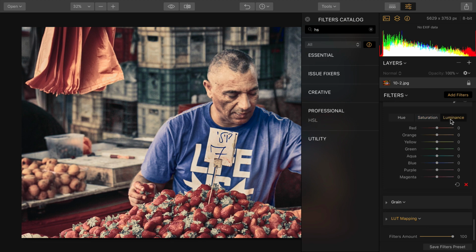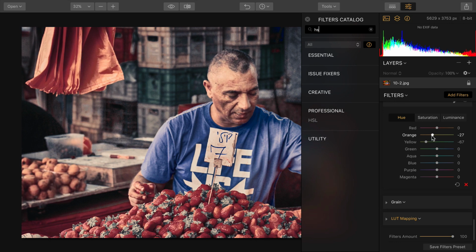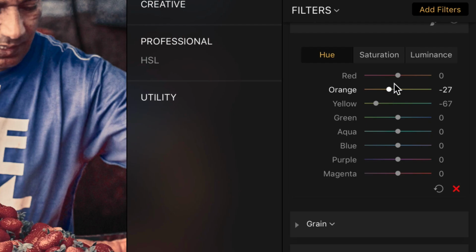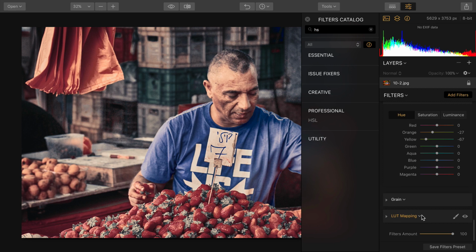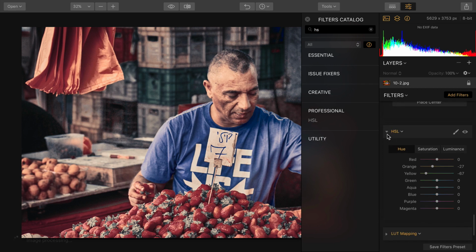Additionally, I can go over to luminance and roll the shadow intensity there for those different color zones. And you see how I can really repress the background a little bit. Let's go over here to hue and actually just roll that gold a little bit more golden. We'll do the same here to orange. And you see how we can control the different transition zones. By going after the hue, saturation, and luminance for each of the components of color, it's very easy to refine the LUT mapping effect. All right, that's looking quite solid.